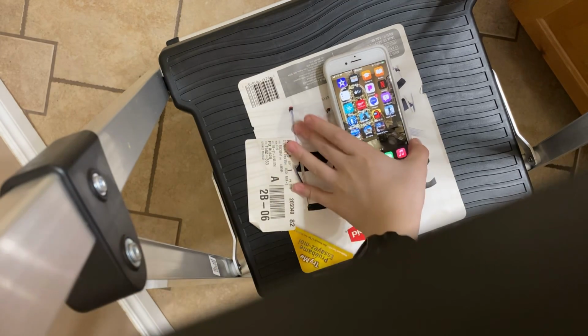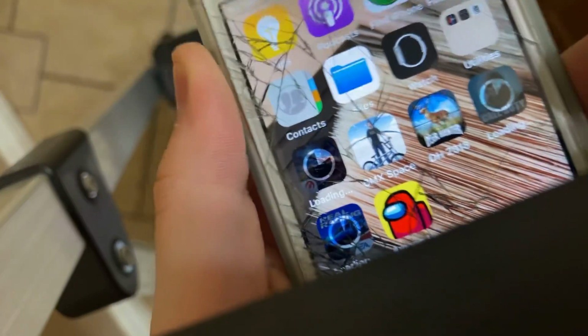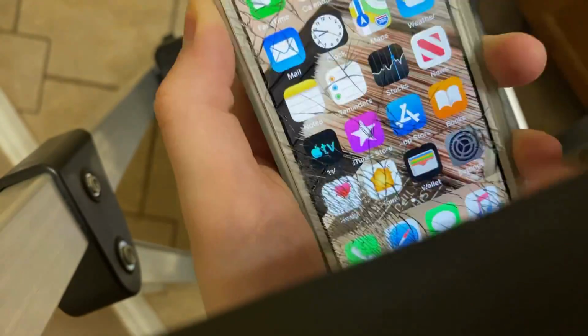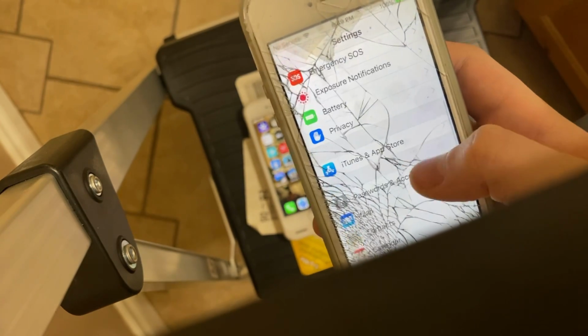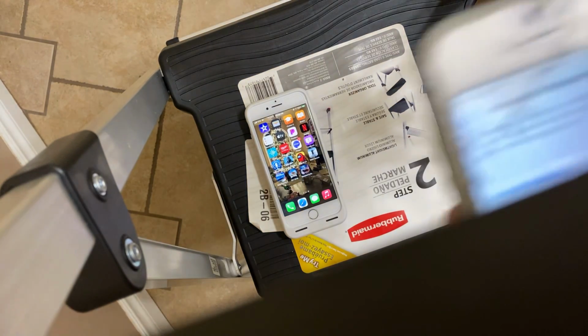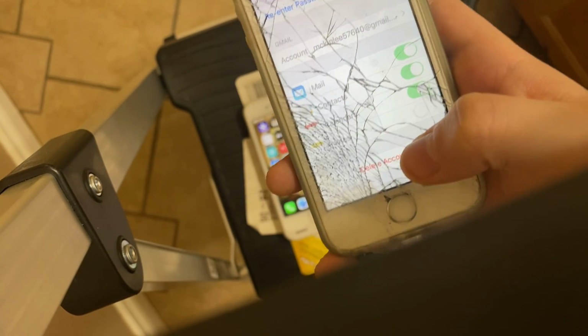Now in last night's video I switched these in places, so we'll do the same here. Our 5S has some, oh, this isn't even my account. You know what? Okay, but anyway, we have a few loading. Settings. Let's just remove this one account. It's not even mine. Let's go down, down, down. Accounts, passwords, accounts. And I want to just delete this one, honestly. Okay. Delete. It's deleting the account. This is not my Google account, but yeah.